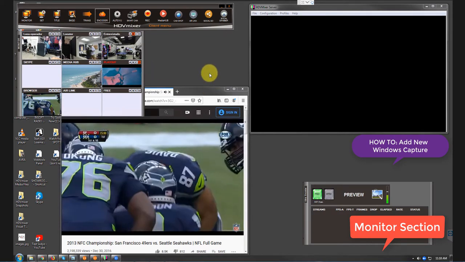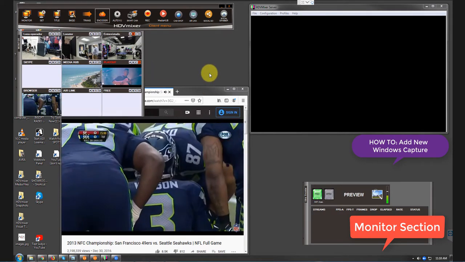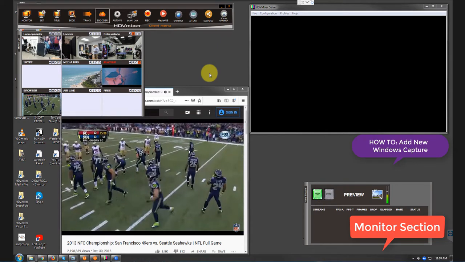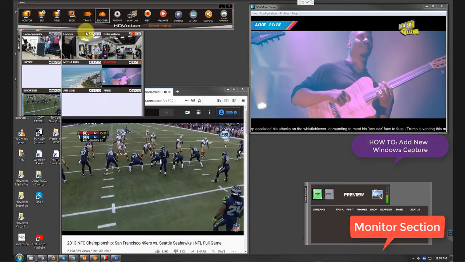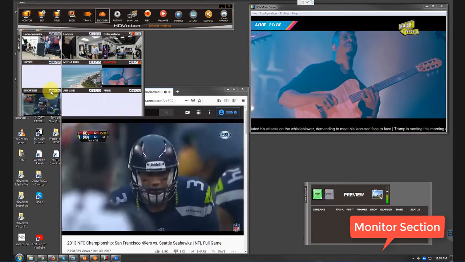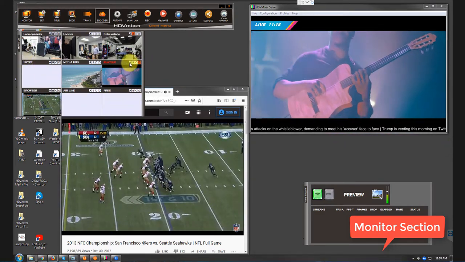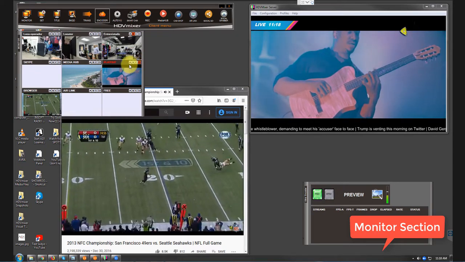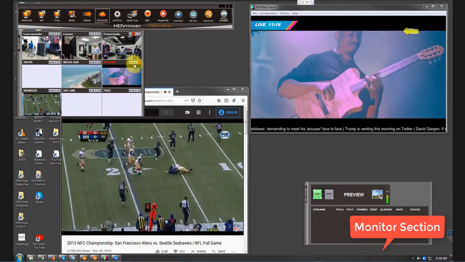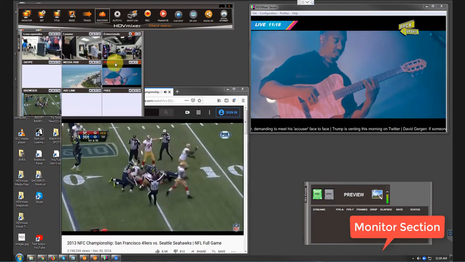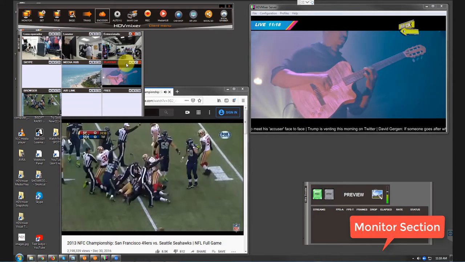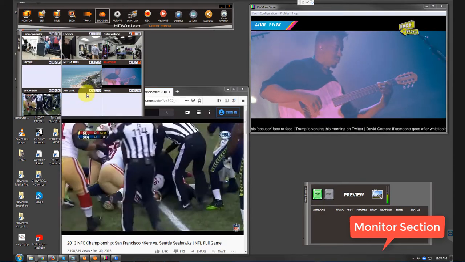So pretty much that's a way of how to add different sources to the monitor section. Also take into consideration that we have little boxes with little letters up here, just right next to the name. We're gonna take care of that later.